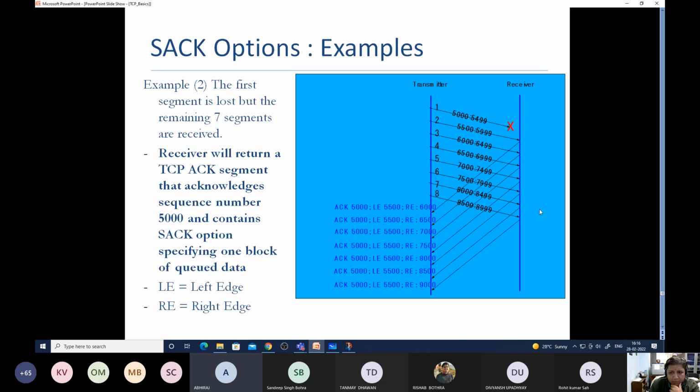इसी तरह इफ यू कीप ऑन सीइंग इट, you can see now when you receive the last packet, यार ACK के 5000 भेजो. 5000 पैकेट से we are waiting. Fine, we are expecting that particular sequence number, but right now left edge is at 5500 and right edge is at 9000.